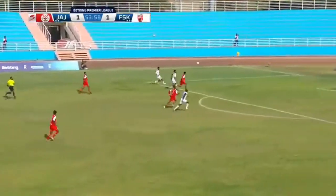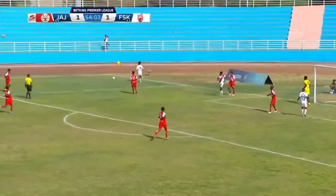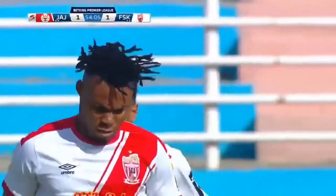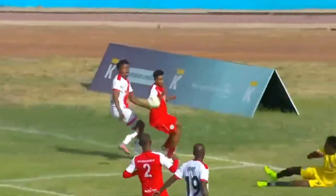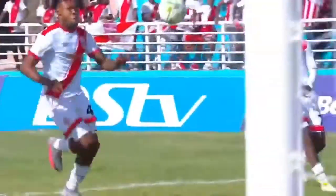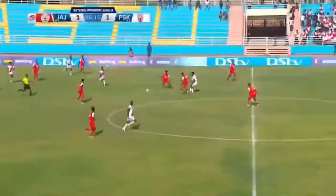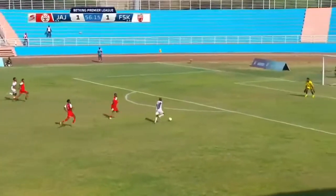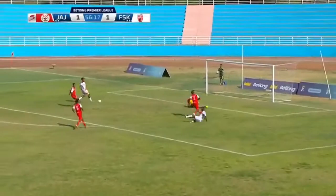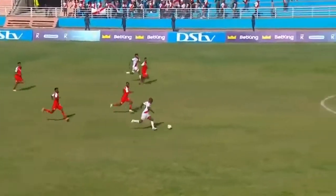Long ball down on the left side again. Alavi challenges for it, gets his foot onto it. The goalkeeper also gets involved. The Nigerian is suddenly bringing his speed and skill to the Fasil side when needed most. They are pushing Jima into becoming defensive, which is very dangerous with fresh legs. Punched ball out for Shemeket Kuxa, and he is off on his own up at the front — his shot is just a little bit too high. Goalkeeper Alazar Marcos does well to stop him.